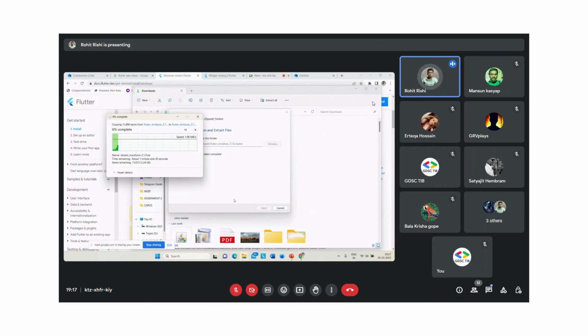You have to extract this file and put it in a specified location only. If you put it anywhere else, it will not work. So wait for two to three minutes. After it's done, I will show you where to paste this folder, the extracted file.